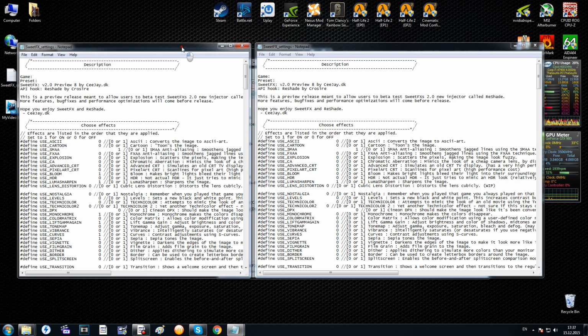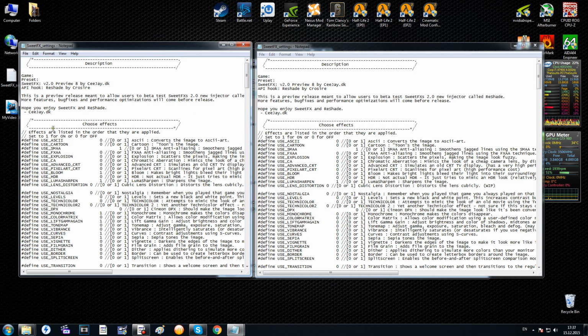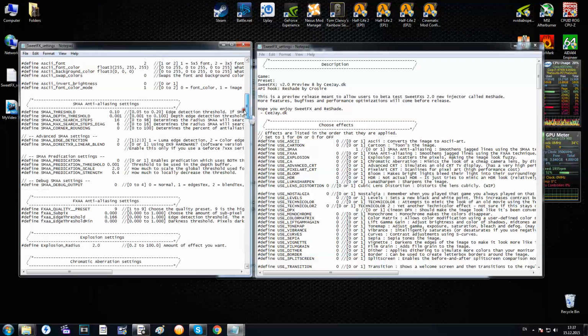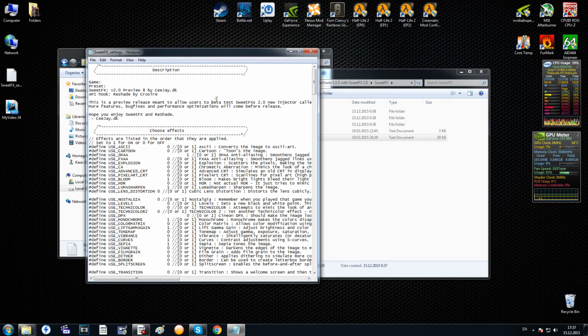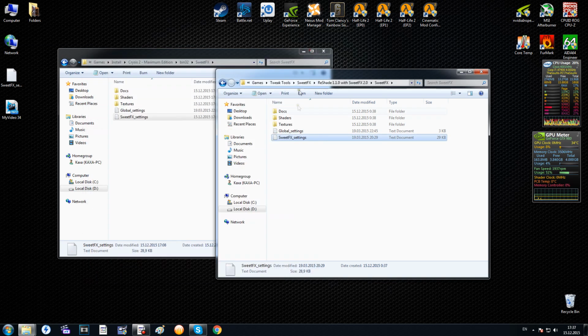Okay, so you can see the difference between my preset and the original one. I use bloom, I use luma sharpen. Also, I'm using monochrome, lift gamma gain, curves, and sepia. I set this one exactly for Crysis 2. So let's try this in game and look how it looks.